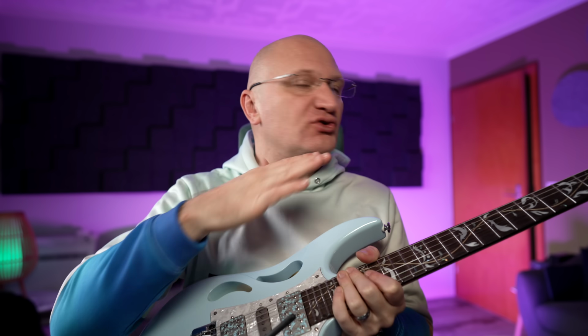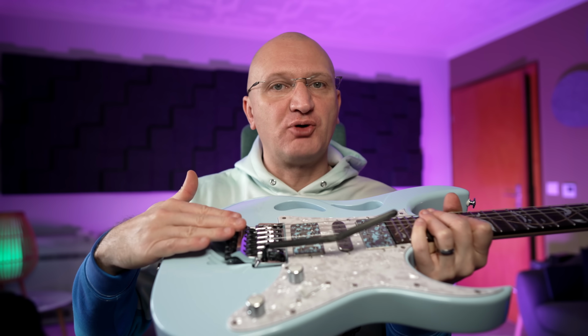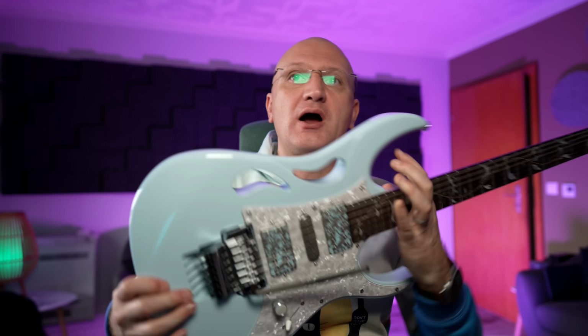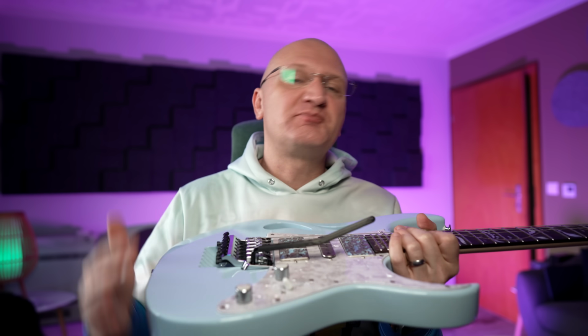So if you detune a string and the string tension is less, so let's say you want the low string to be a D instead of an E, then there's less string pull on this. And this will go, the springs in the back, they will pull this up. Therefore, all your other strings will go out of tune and will go up. So it needs to be a perfect balance.